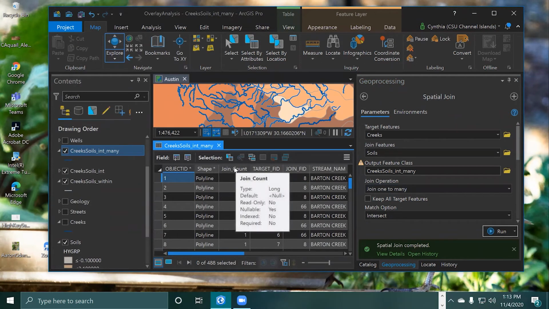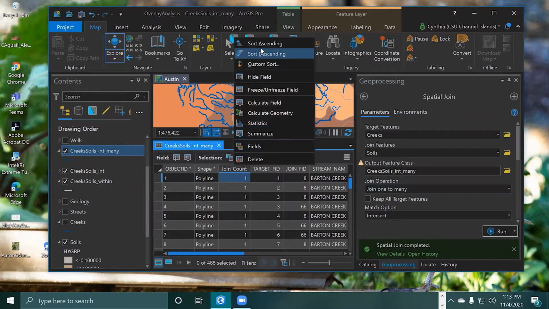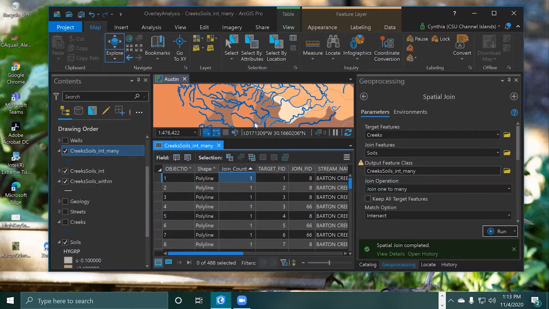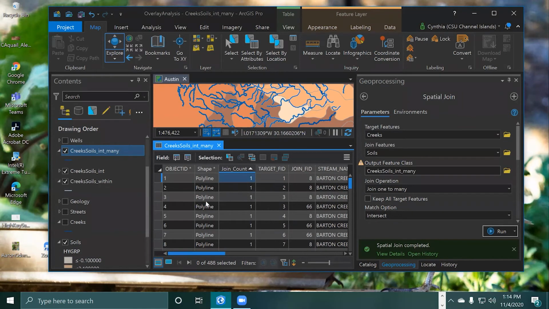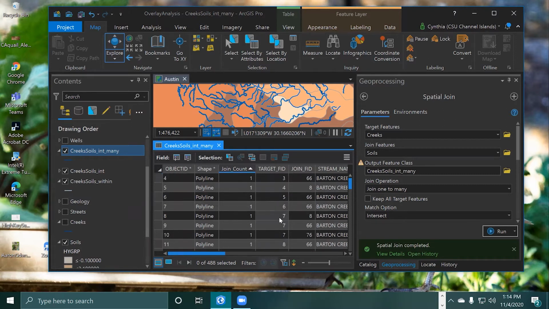In our join count, we're going to sort this ascending. Looking over here, this is our target FID, or feature ID number. We now have duplicate 3s, and we've got 3 7s. These were the original FIDs.